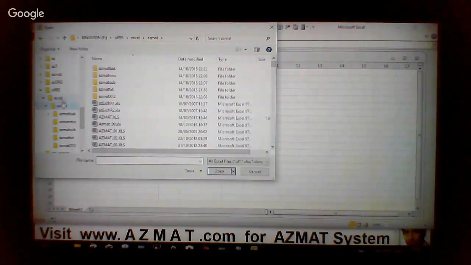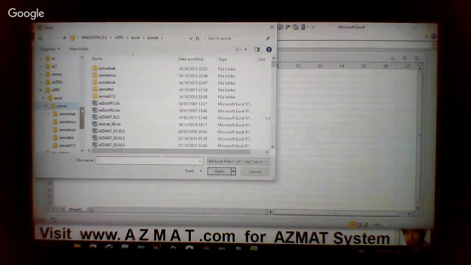But if the drive letter is different, not C, in this case F, it could be H, S, G, whatever, because it could be on a network drive, then the Excel could be installed on any network drive. That's why then it does not need to be under that Excel program subdirectory. It could be anywhere.